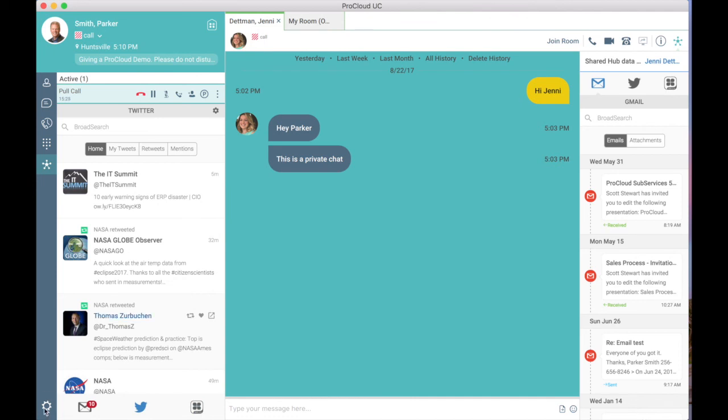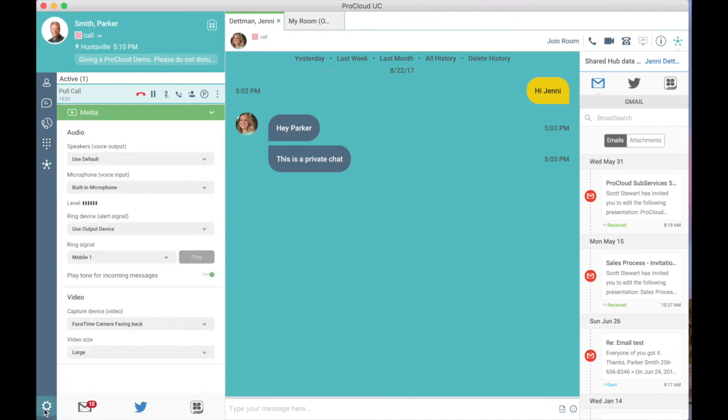And then the last option down here on the bottom left are the settings. And this is where you can come in and tweak your experience. You can pick your cameras and your audio and your microphone, maybe your headset. There's general settings, there's media, there's incoming call settings, and this treats how your incoming calls are treated. If you want mobility turned on where your mobile phone and your desktop phone ring together, you can turn that on as well. So a lot of extra functions here that you can access through that page.